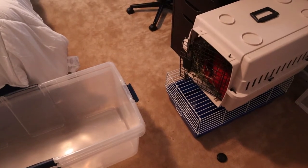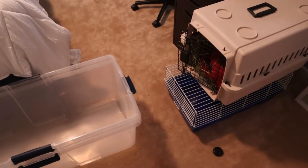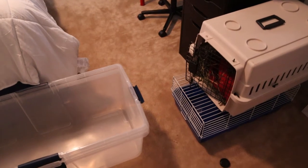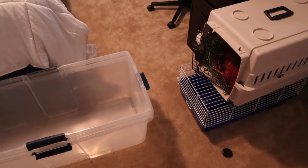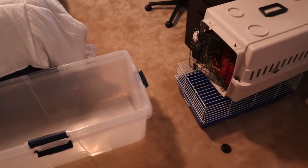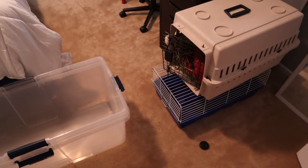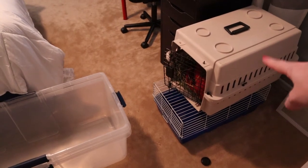Let me explain how we're getting the carriers ready. For my emergency plan, number one step is to have carriers ready to go. We like to have these ready during tornado season in case we need to take everyone downstairs to our basement. We didn't do it as early this year as we normally do, but I did bring them all up here just in case. We are prepping them because we have more pets than we've had in the past. This blue one on the bottom was our original carrier when I had the first two girls. This carrier somebody at work gave me for free — this is the one we use for the bunnies because it's the biggest one.